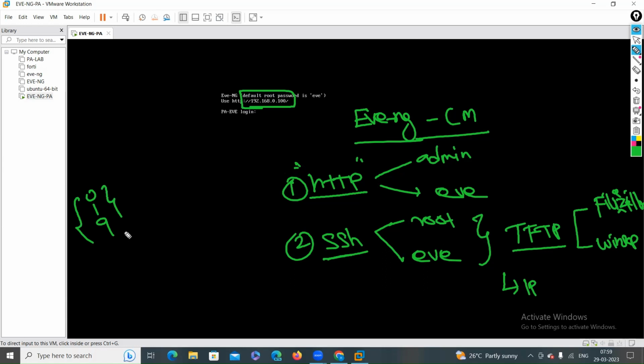So in the network adapters, if you want to assign the IP address, you need to go to the SSH console only. And if you want to manage your storage, most of the scenarios we will not do this, we don't need to, but still I'm just sharing these are all the possibilities when you access storage, to cross check your hard disk space or to cross check the IP address of other interfaces. And all that you can't do in your GUI console.